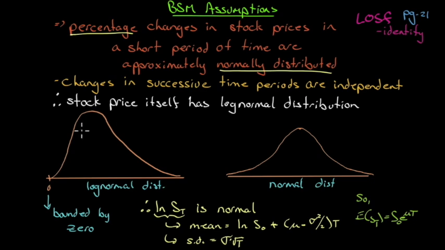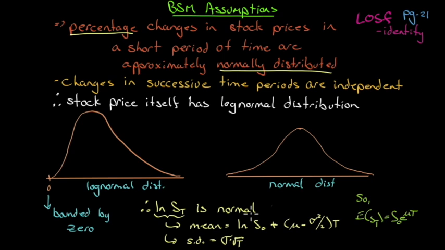And this is the problem: how do you model the stock price? Because it is bounded by zero, so it cannot be negative. Theoretically, anything can, but practically it cannot be zero. So the stock price at any future point in time, the natural log of that stock price will be normally distributed. Not the stock price itself. The stock price has a log-normal distribution, so the natural log of the log-normal distribution will be normal.